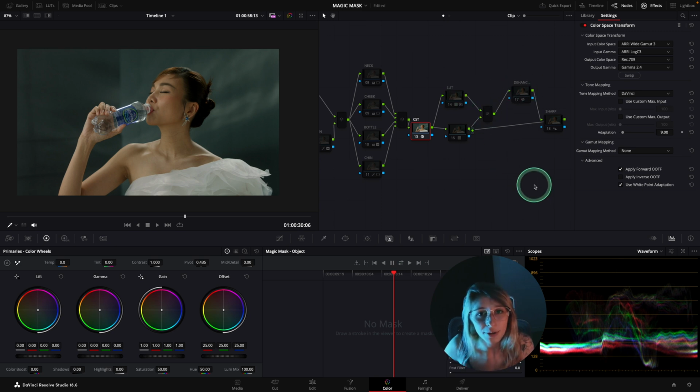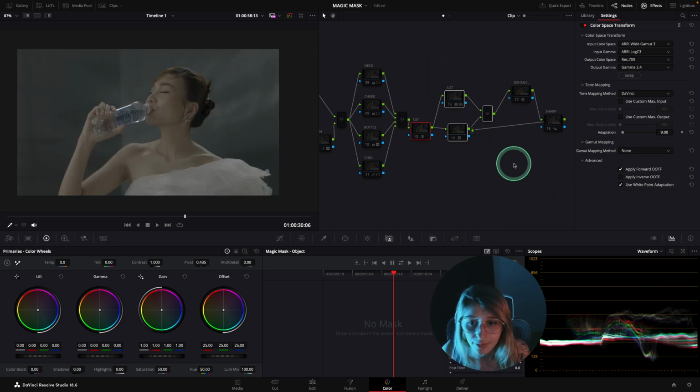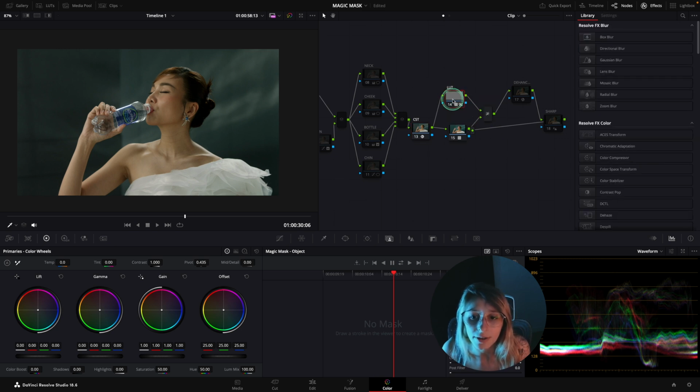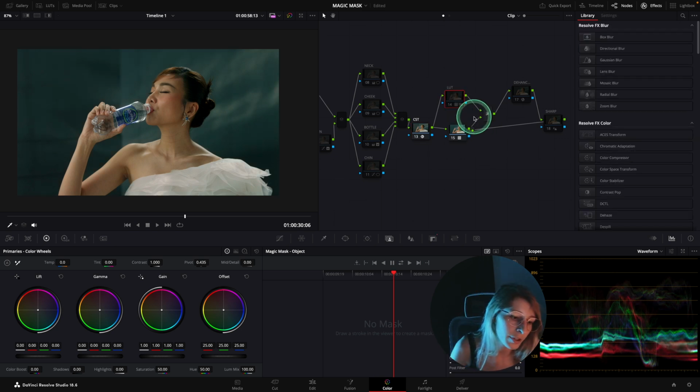After, we created a LUT on set. I was on set creating a LUT for the DP to light the scene the way he wanted. So I applied this LUT that we had. But when I applied it, I found that it would go too far off the requirement of the client, because this is very saturated and very blue in the shadows, and also very poppy in terms of skin tone.